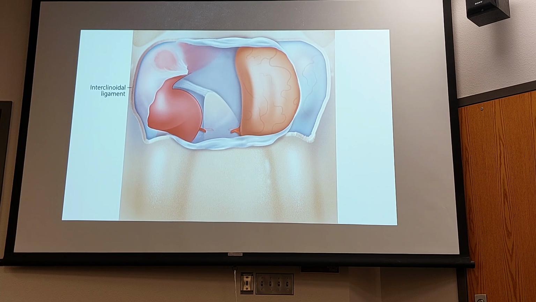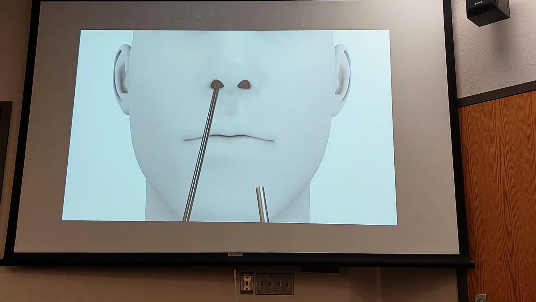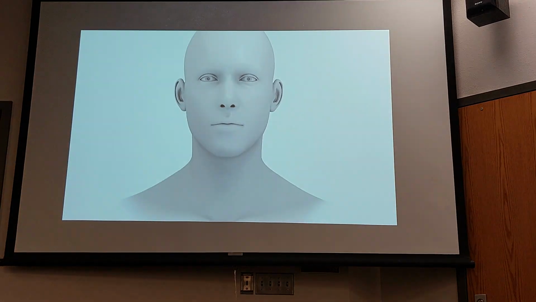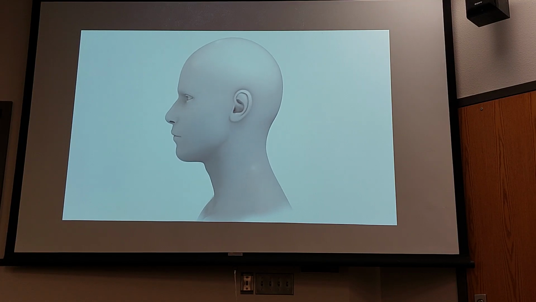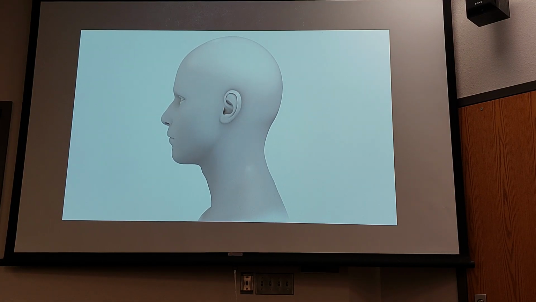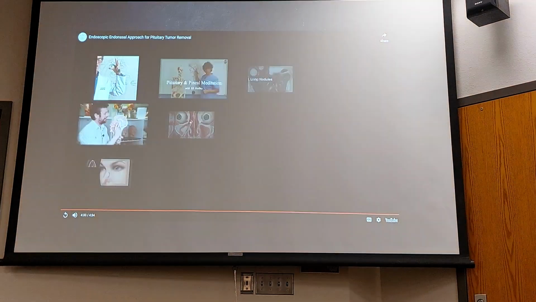At the end, we can achieve a complete tumor resection, including a complete removal of the medial wall of the cavernous sinus, which makes a significant difference in patients' outcome, especially for functional pituitary tumors. As a conclusion, the endoscopic endonasal approach allows us to perform complete tumor removal with excellent preservation of the pituitary gland function secondary to the superior visualization provided by the endoscope.